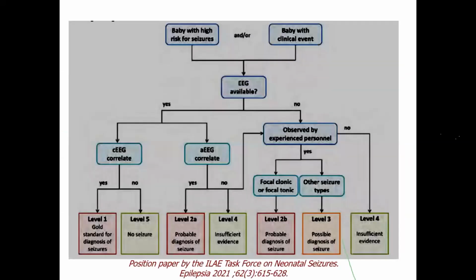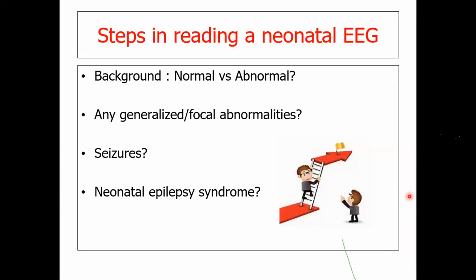This is a chart which has been taken again from ILAE, where ultimately we have to focus on EEG. All the flowcharts, all the roads finally lead to an EEG. However, EEG is not sacrosanct, EEG is not foolproof, but clinical and EEG leads to a diagnosis of epileptiform discharges or an abnormal neonatal EEG.